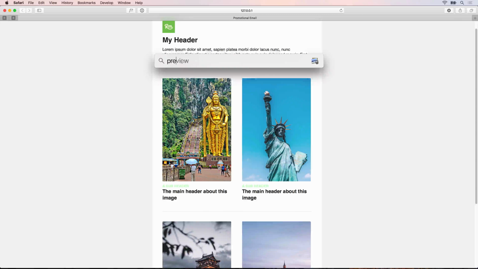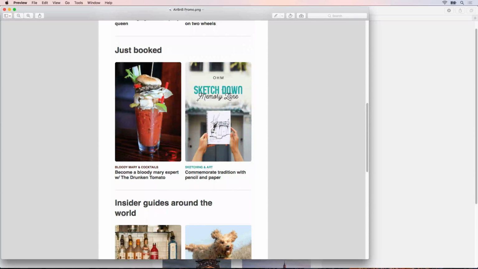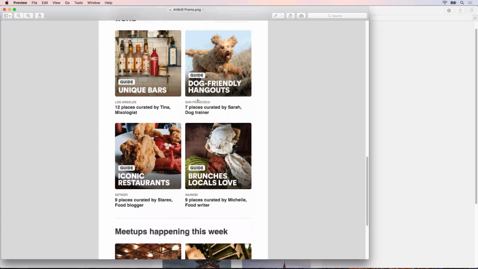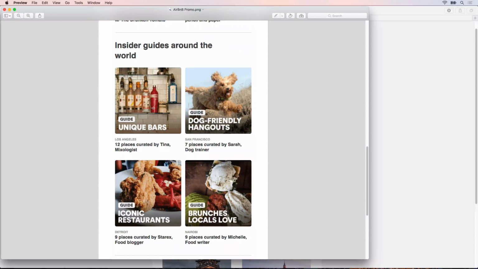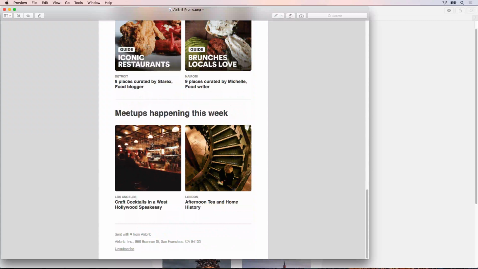Okay, next if we go back to our email that we are working on, we'll have a look. Essentially we have the same layout here. We have a 2-column layout with images and titles, so we're not going to duplicate any more of those. But what we do have is another divider with a little footer area in the bottom here. So we'll have a look at creating this now.